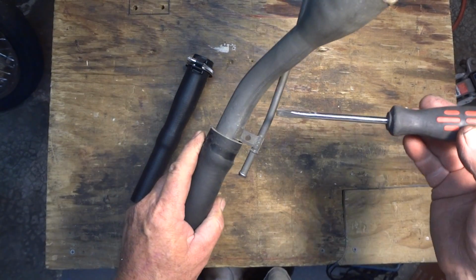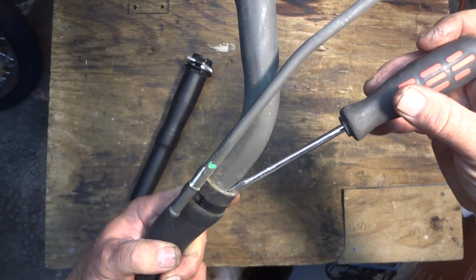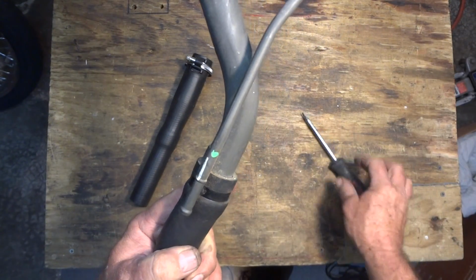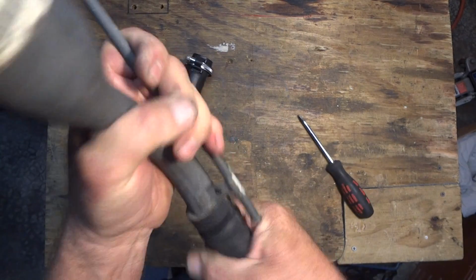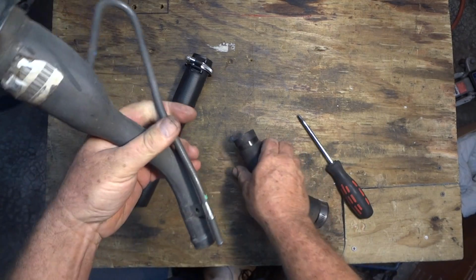Now with this off the Jeep, it was real easy to get a screwdriver in here. Carefully get it in there, don't destroy the hose. But I was able to get it in there and pry it and loosen it up and get it off. That would have been a real bear on the Jeep.